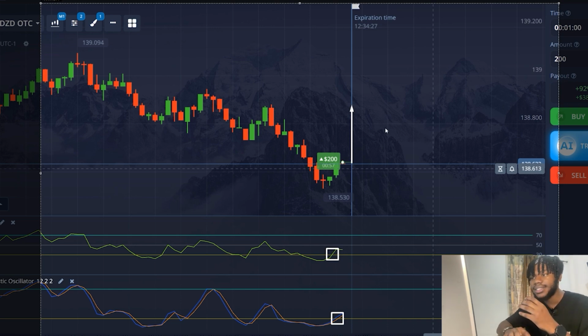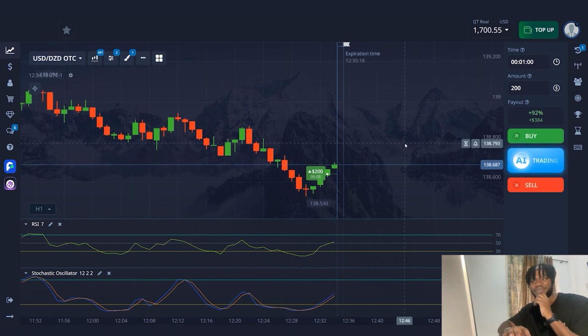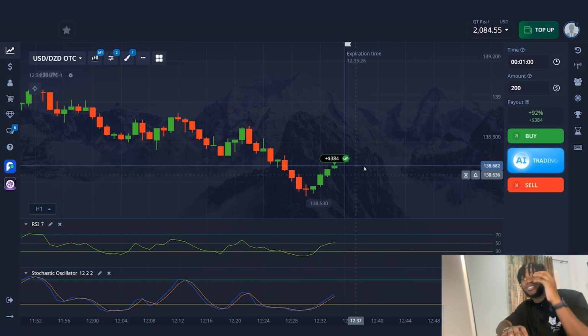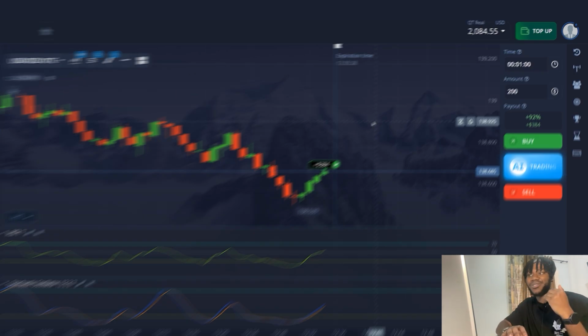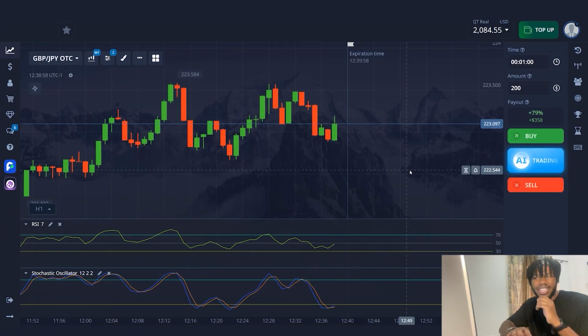Now, as soon as the indicator lines began to point upwards and cross the level of 20, the situation was formed. Both indicators indicate the beginning of an uptrend. I think my forecast in this situation is correct and I'm going to make a profit. Later, I'm going to tell you about the rules of working with this particular strategy. Boom, yes! The trade is profitable. My capital has increased to $2,084. Let's not waste any time. Let's keep working. I found one interesting situation.